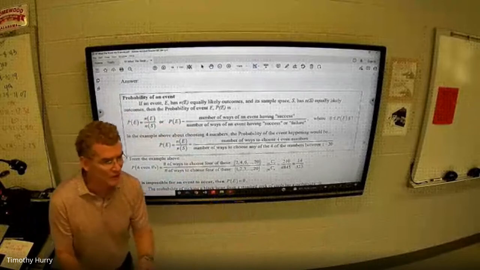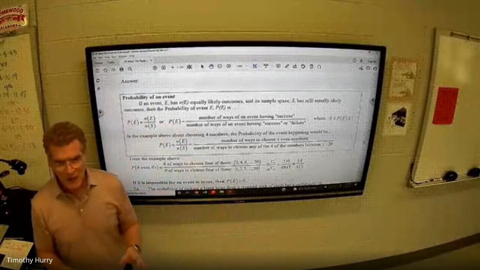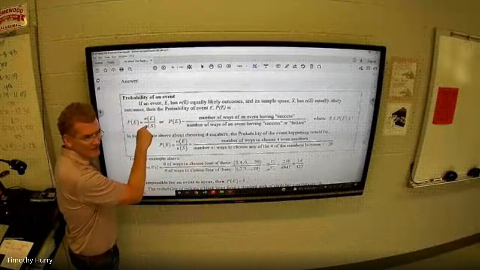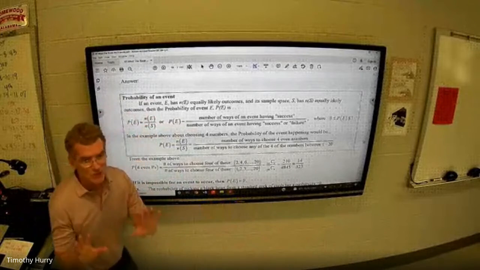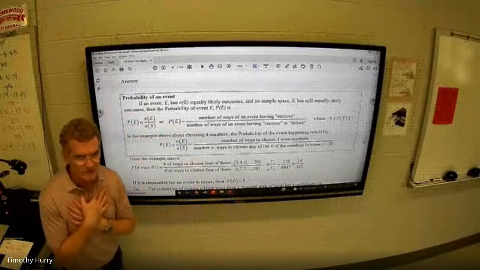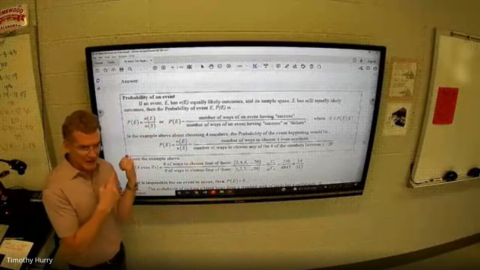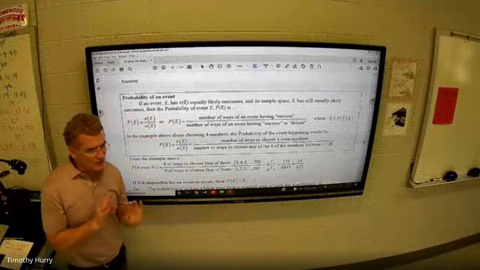So that's an example of how we can use counting. Now I'm going to show you another way that's going to be needed at times, but that's an example of how I could have done that by just counting the number of the event, the number in the sample space, and I'm just using my fundamental counting principles. Y'all with me?